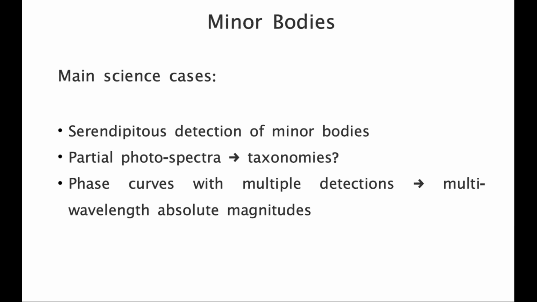Another science case we are planning is doing phase curves, which is basically trying to determine how the brightness of the object changes with the phase angle. Once you remove all other geometrical effects, like the changing distances to the Earth and the Sun, you obtain what we call the zero phase photospectrum, which can be used as templates and to study effects such as the phase reddening that happens when you observe asteroids at different positions in their orbits. You get changing spectra, not because of composition, but just because of how the light is being reflected off the surface.